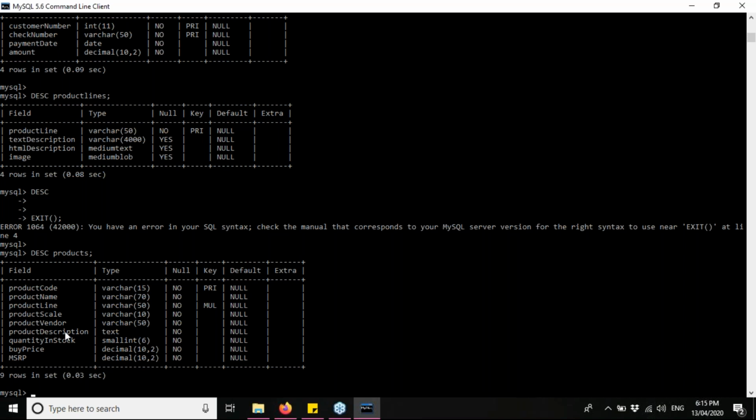The next one is product vendor, the data type is varchar and the length is 50. Next one is product description, the data type being text. Then quantity in stock, data type is small int. Next one is buy price, which is in decimal data type. And the last one is MSRP, which is again of decimal data type.